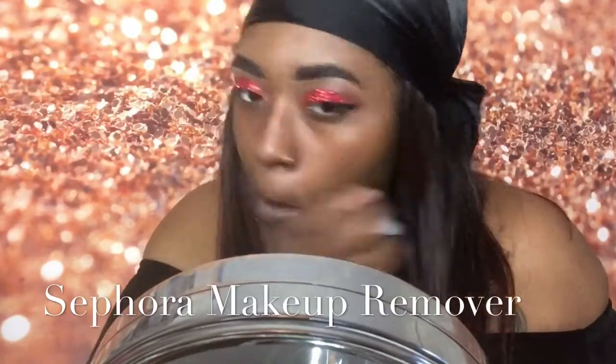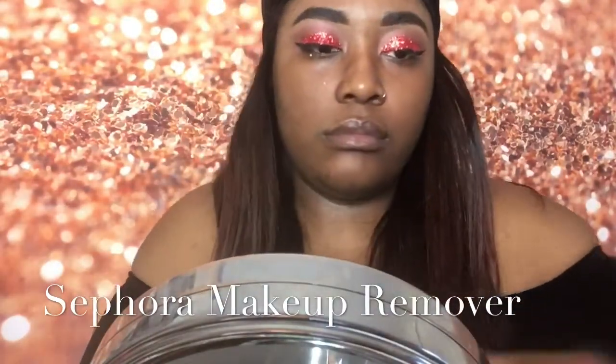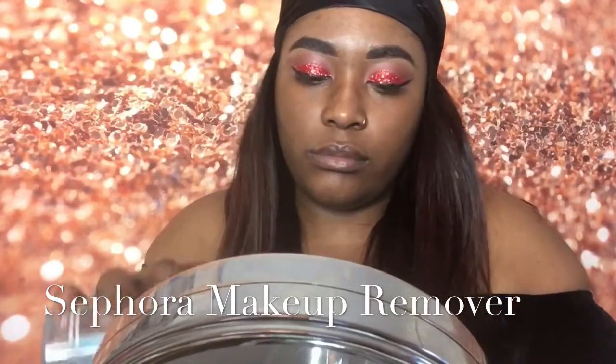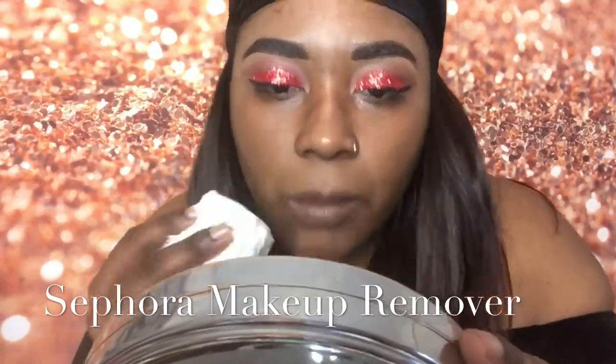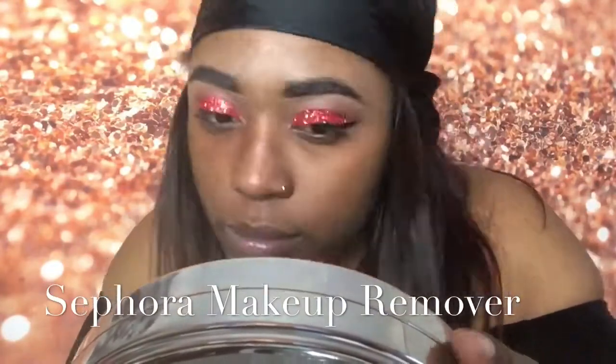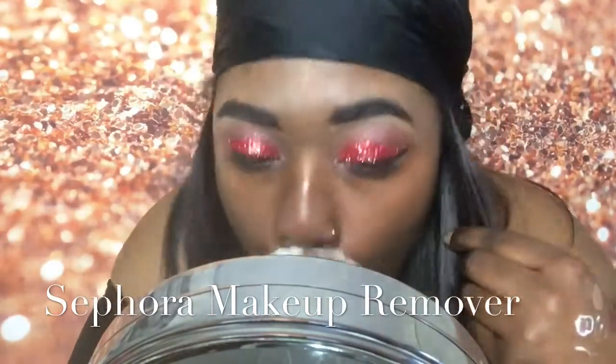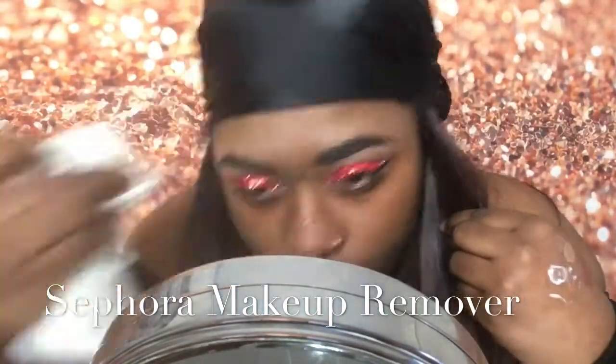Because sometimes it can be very stubborn, there is a makeup remover by Sephora. This is really, really great. I recommend it to everyone. I just wiped off any glitter that I couldn't get off with the brush. It is a great makeup remover. I recommend everyone get this. It's like the best thing since sliced bread.